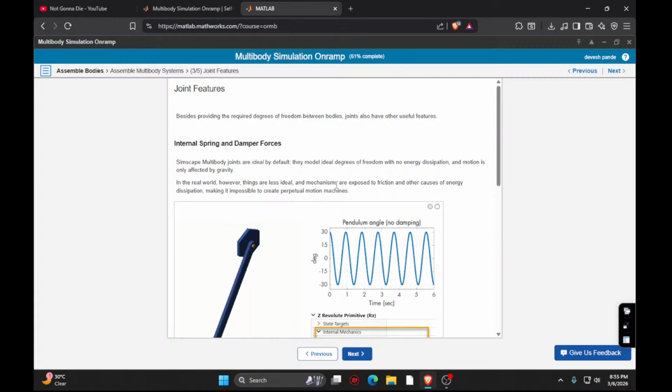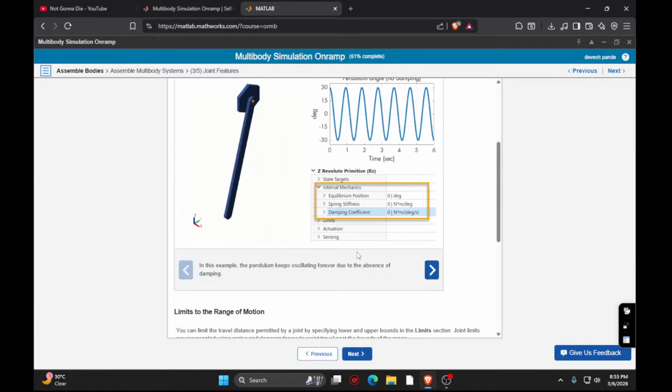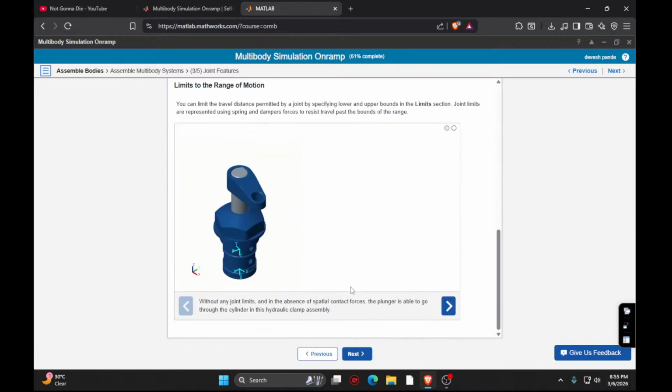In the real world, however, things are less ideal. Mechanisms are exposed to friction and other causes of energy dissipation, making it impossible to create a perpetual motion machine. That's why we can add the damping force coefficient, the spring stiffness and the equilibrium position coefficient here by manually typing the values.